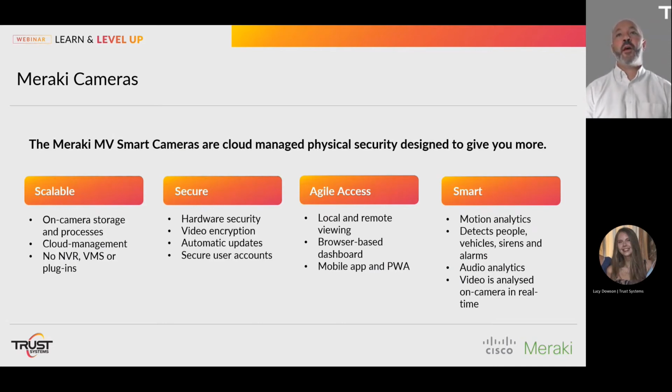Furthermore, we then will look at really starting to move into the camera arena. We provide and work with Meraki from an MV camera perspective, and that's twofold. One, to provide them as a physical security solution that can displace or replace existing CCTVs within your location and building for loss prevention, for compliance, for health and safety reasons.